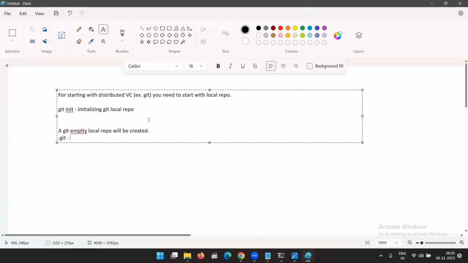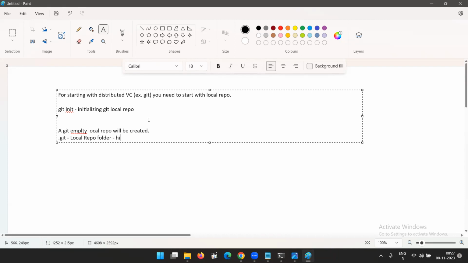Now inside this .git, you will have your local repository. So this .git is your local repo folder. It will have all the configurations required by Git to function. This is your local Git folder, and it is a hidden folder.